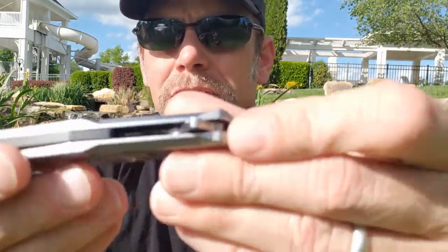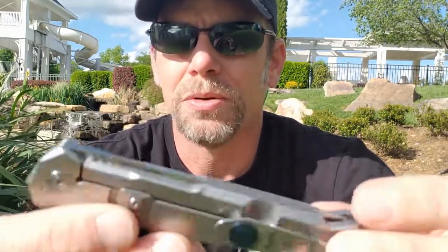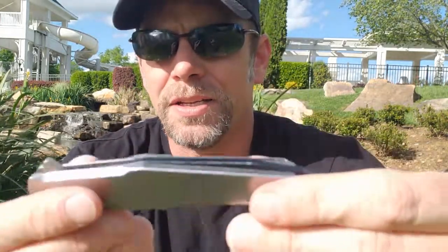Look at all the contouring and detail work they have going on all around. The blade is perfectly centered — I have not had to adjust the pivot once since I've had it. Even across the top it's contoured on both sides. The fit and finish is amazing for the price point. I haven't looked it up on Amazon recently, but I'm assuming it's still around $40, and I'm telling you right now this is worth well above its price point. There is no reason why I would hesitate to recommend this — I'm highly recommending it because it is one amazing blade.